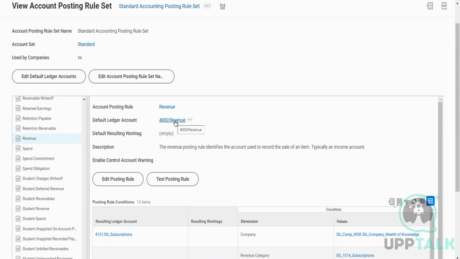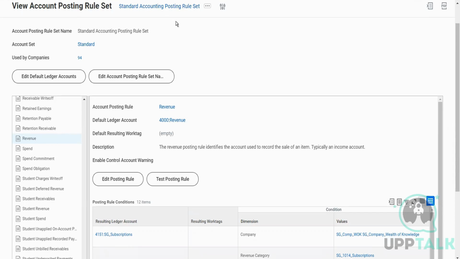What if the default ledger account is also not there? Okay. Then it will post the journal into an errors bucket, saying that I could not find anything to post. So we are putting this journal into an error mode right now. And there we will run a task called fix operational journals with error, that we'll see in chapter 4 or 5, on how to fix those kinds of journals. So clear with this? This section, or this account posting rule set, is used for your operational journals.